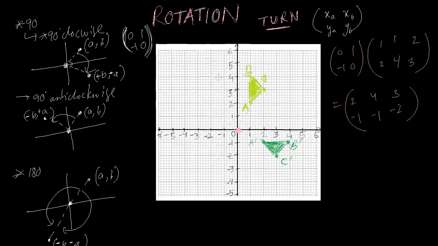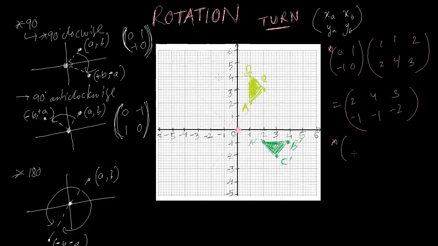So similarly, we can calculate what happens when you rotate it in the anti-clockwise direction. So here we can write this. If the image has x coordinate minus b, so it would be 0, minus 1, and the y coordinate is plus a, so it would be 1, 0, because the position of y is taking a, so we don't need this, we write a 0 here. So similarly, we can find the image here. So this is the first example.